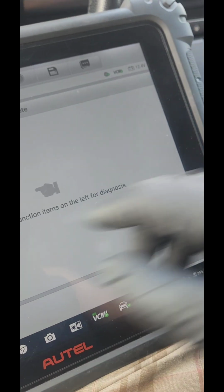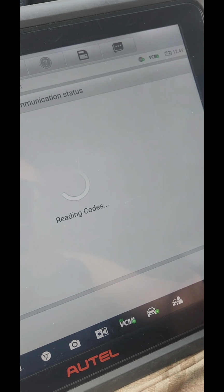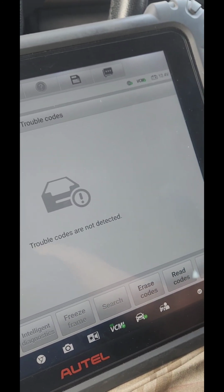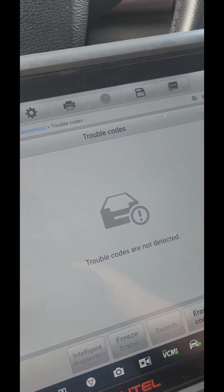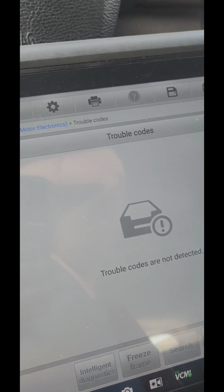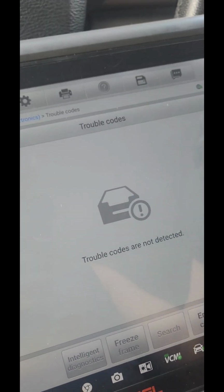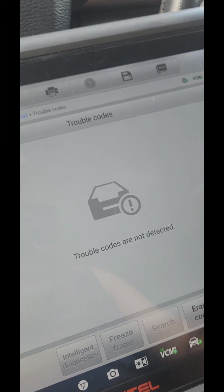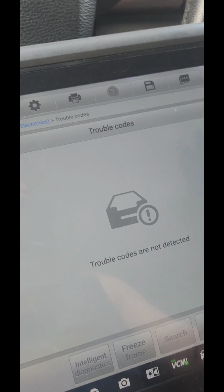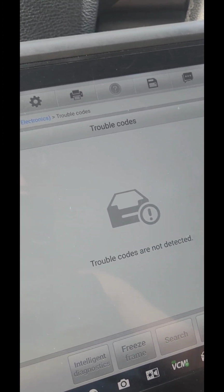Alright, so we're going to run the engine trouble codes, read codes. Okay, so no codes. Alright, so what does it tell you? That DMTL pump, I think it is, was bad. As you can see, the fuel trims were a little bit off, adding a little fuel, subtracting fuel, things like that.